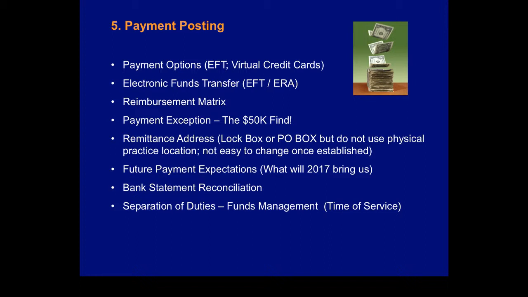Also, when I get an ERA, I want to know, go back to Bass Pro Shop. Say that deductible was met and they're going to pay me my $83. Well, I want that reimbursement matrix going to say Employers Health Network. I won't necessarily have Bass Pro Shops, but I'll say Employers Health Network is going to pay me $83 for the service. When that ERA comes in and the EFT comes in, by God, there better be an $83 allowable on there. Now, I might not get the $83 check because of deductibles or co-insurance or things like that, but that needs to be my starting point. You got to monitor and look for those payment exceptions.